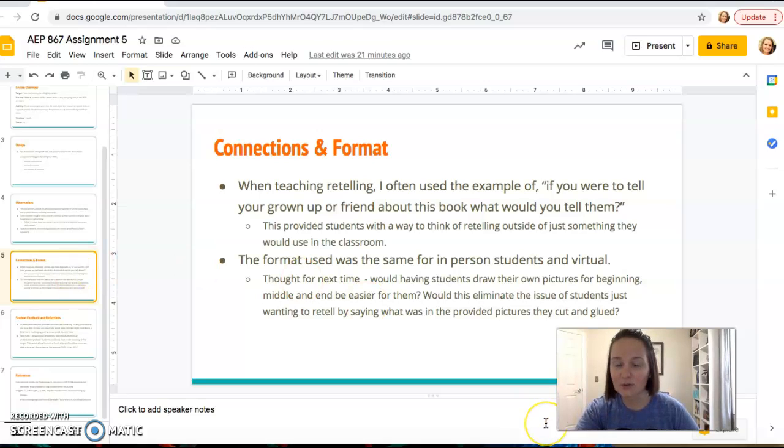We've practiced in this format a few times, so I'd be curious to see if that would be better, or giving them the option of, hey, you can either use this one where the pictures are already there, or you can draw your own, because I have some that are really artistic and I think would do better creating their own, and it would help them to more think through the story and what happened rather than having the pre-made pictures already there. So a couple things for me to mull over and think about the next time we do this, and see if tweaking or making any of those adjustments might actually benefit some of them a little bit better.